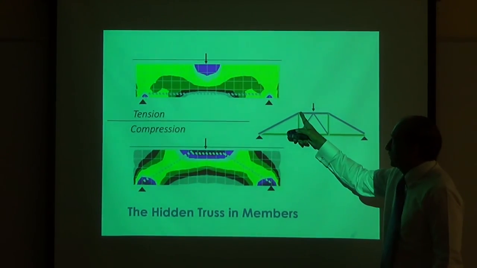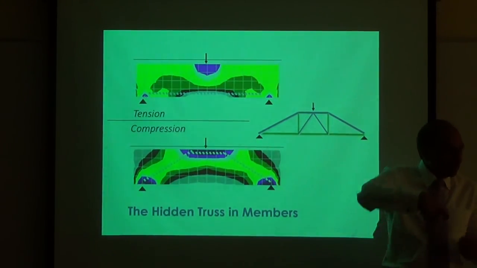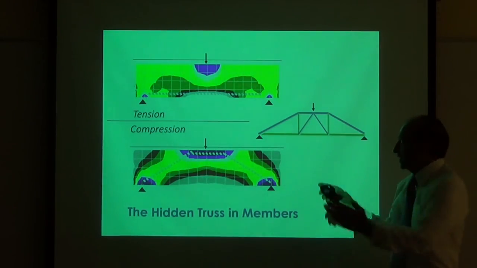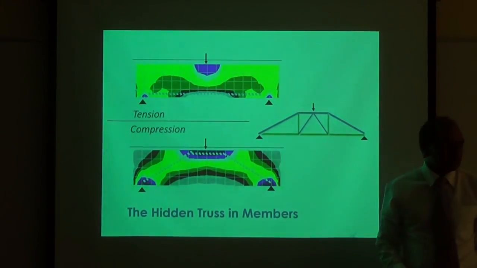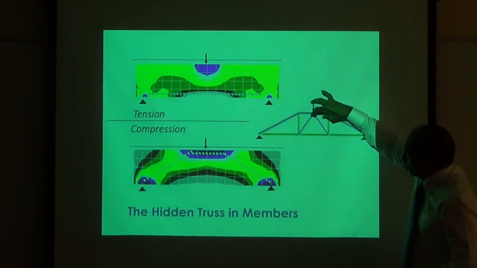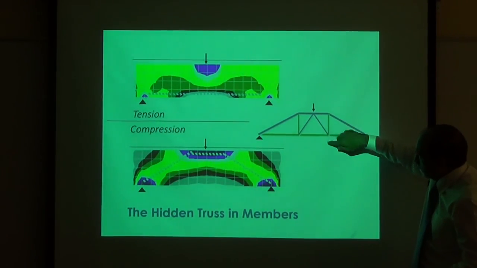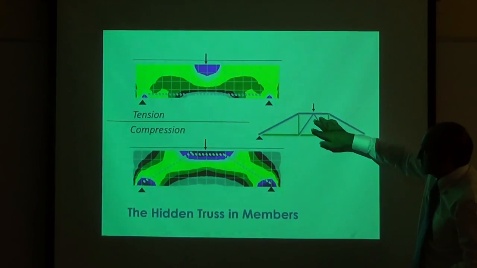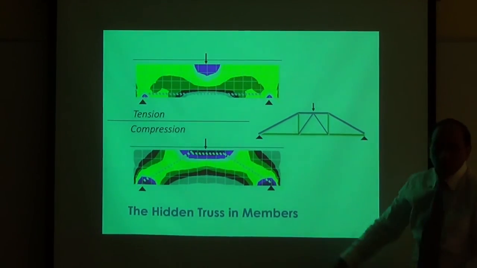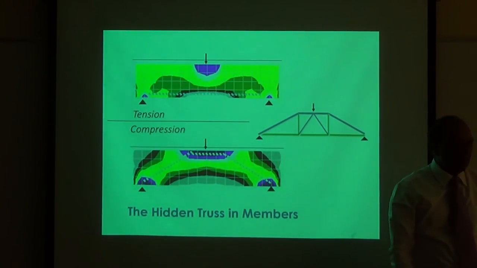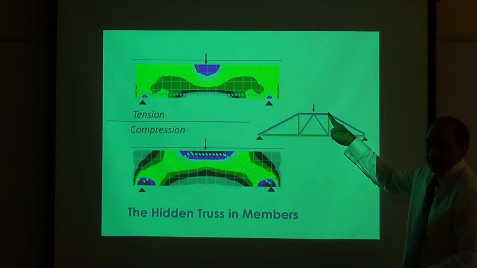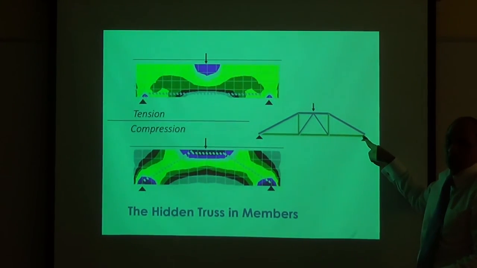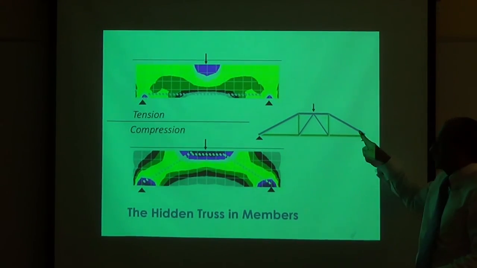So to carry the load back, you need tension because you need to hang it. So if this does not exist, the load will go like this and fall down. Okay? So the load is actually trying to go down and it is going to fall down. If this does not exist, it will simply fall down. This piece will break up and fall down. But if you take this load back up through a tie or a stirrup, then the second strut will take it to the support. So this is the strut.